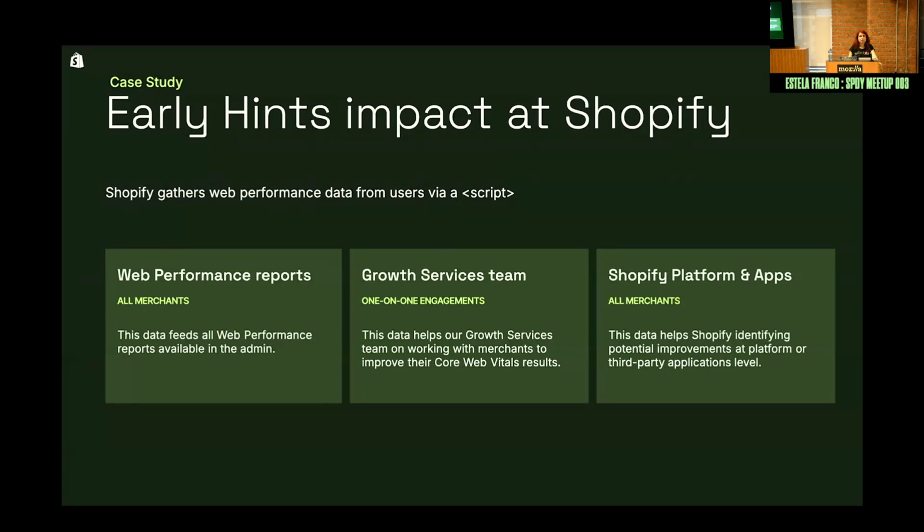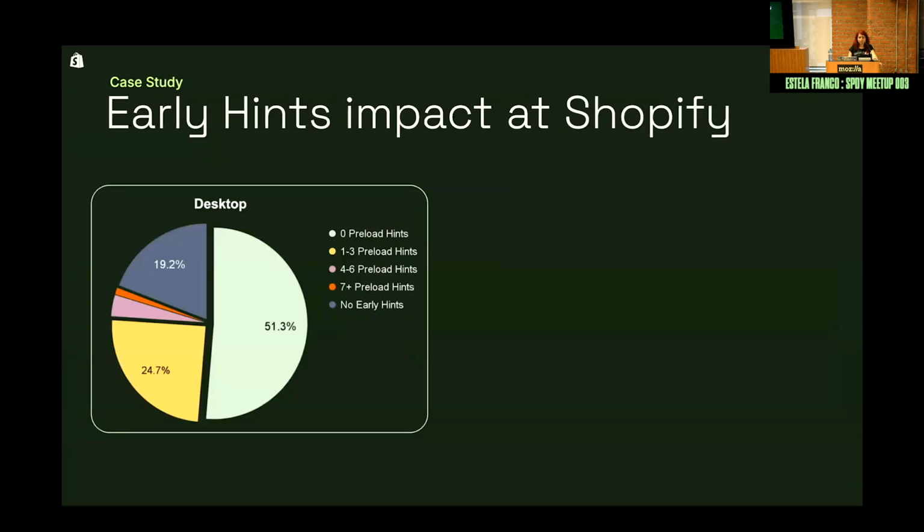So based on this data, I want to show you the distribution, how merchants use early hints based on our data. You can see in green, sorry, because maybe it's not really big, but in greenish, you have like half of the page views on desktop get just the default pre-connect early hints. So no preload at all, just the pre-connects. Then we have like 25% of the page views preloading between 1 and 3 resources.